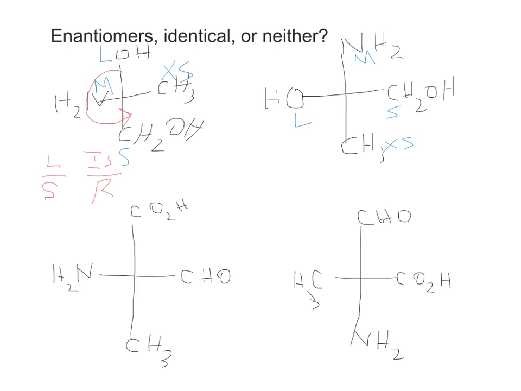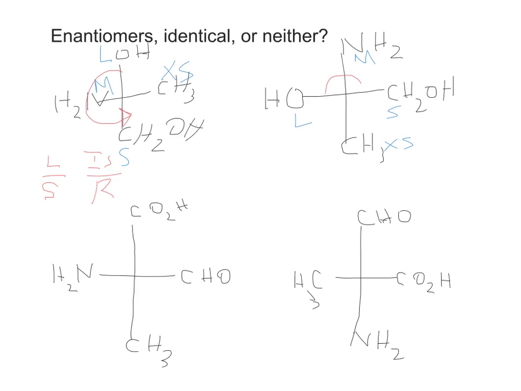Now let's do the second one. First of all, we know the answer can't be neither because they have the same 4 things hanging off the same carbon. I used to do that on the quiz. It's kind of tricky, but I used to have 5 or 6 of these in a row, and I always had one that was neither, where it's 2 completely different compounds, just to see if people were paying attention. Or I'd have one that was achiral, like maybe there were 2 hydrogens hanging off, and people would still try to figure it all out.